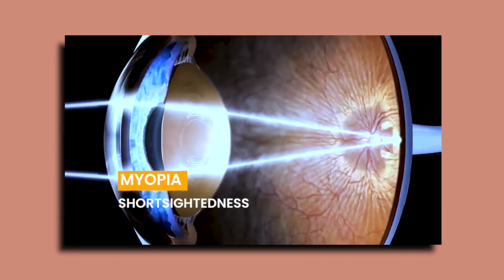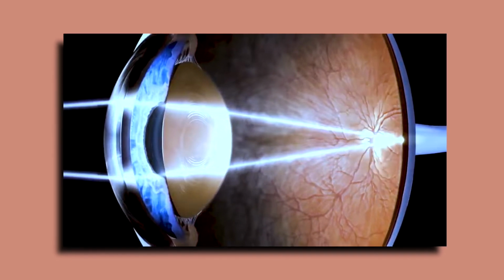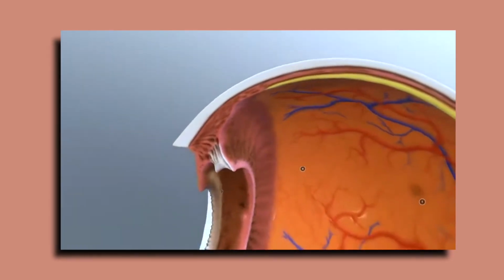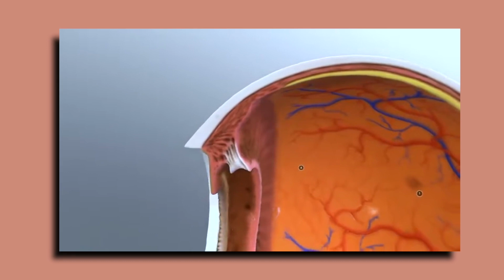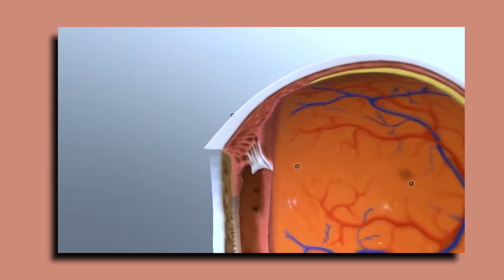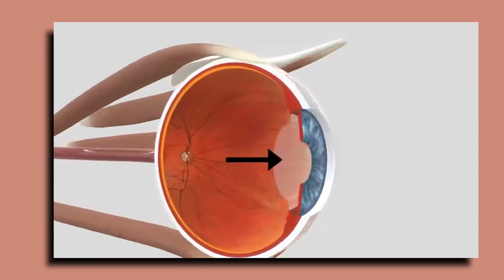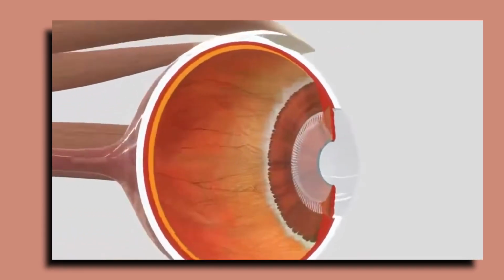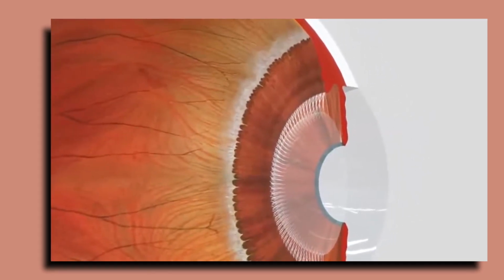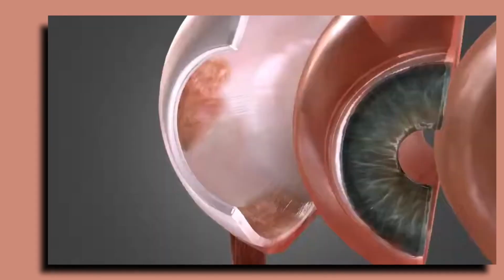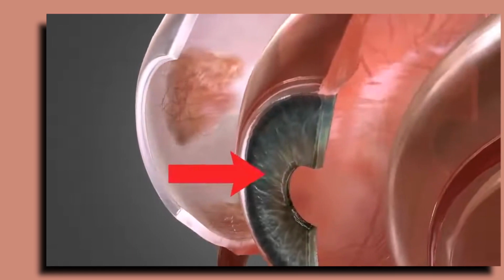Short-sightedness, myopia. What does the person with short sight do? The person moves the object very near. Thus, the image gets pushed further back, and he will be able to see better. This is called short sight. Look at this picture carefully. You see a pictorial representation of myopia. Refractive myopia is when the front of the eye is too strong. Axial myopia is where the eye is too long.